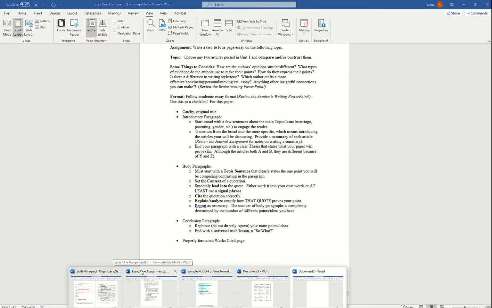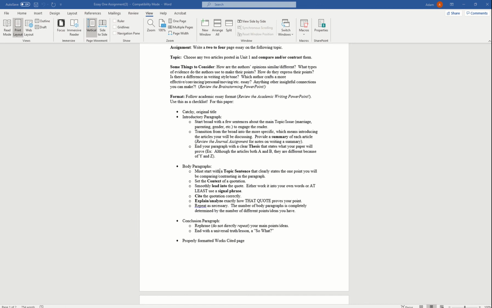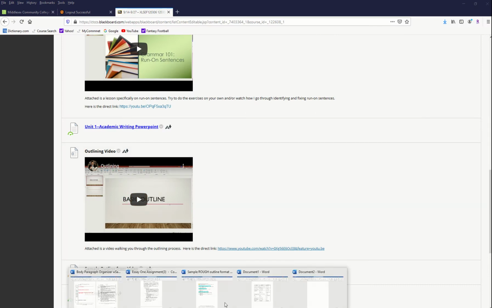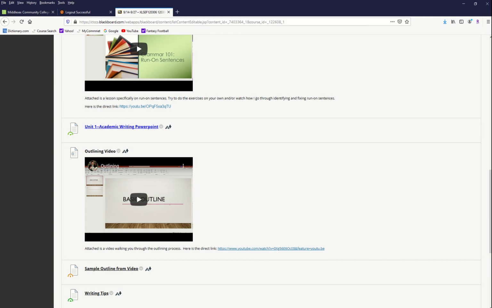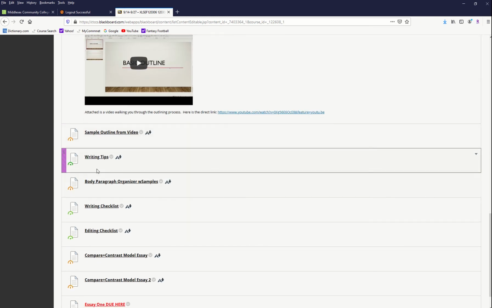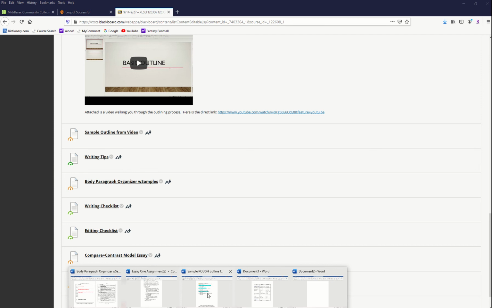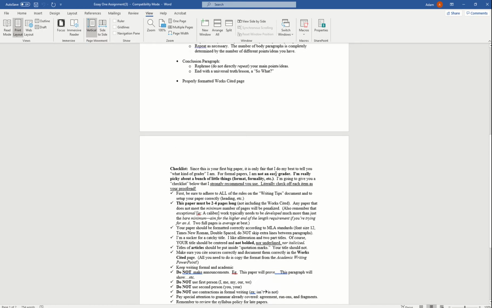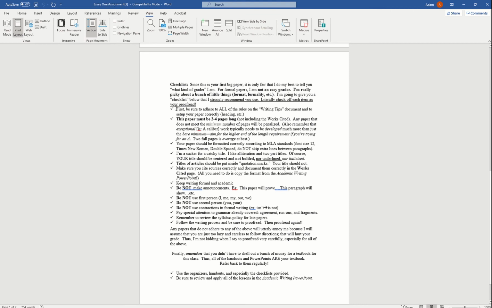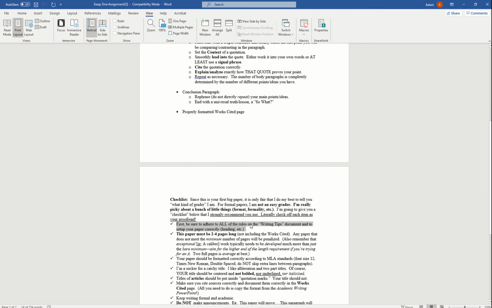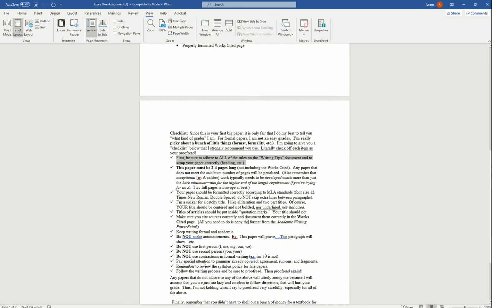Shoot, okay, so how should I start my paper? I've got a blank, geez, sorry, too many things open. Got a blank document in front of me. Wait, I remember. I think there's something that tells me how to set up a paper. I'm going to download this writing tips document to make sure I set the paper up correctly. And if I didn't do that at first, I would see when I went to do this checklist, be sure to adhere to all of the writing tips for the paper setup. Good thing I read this whole paper assignment here and saw that.